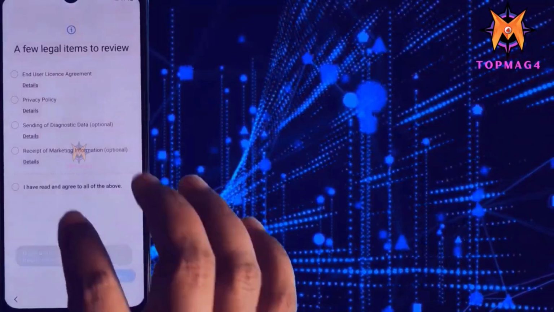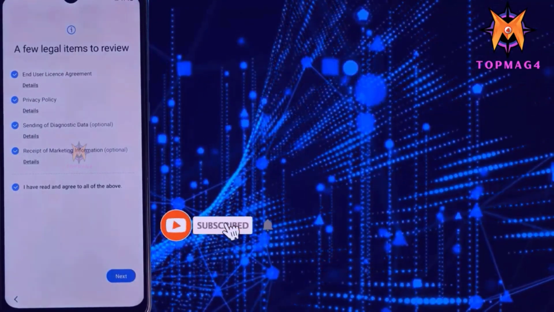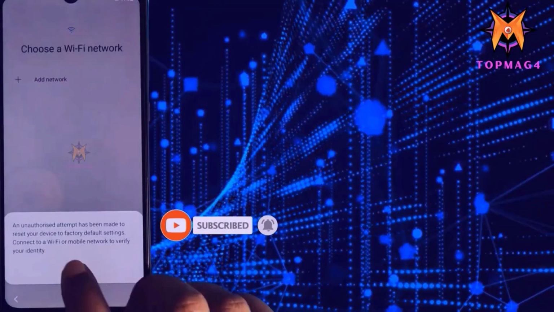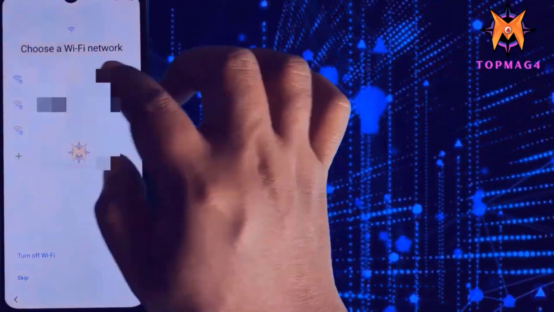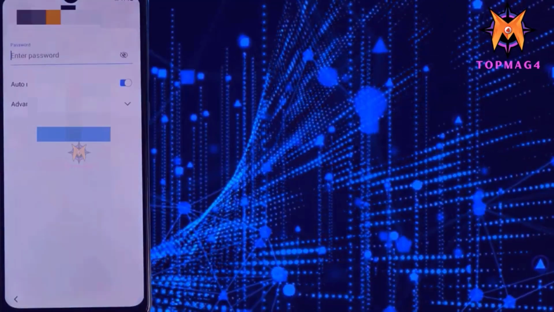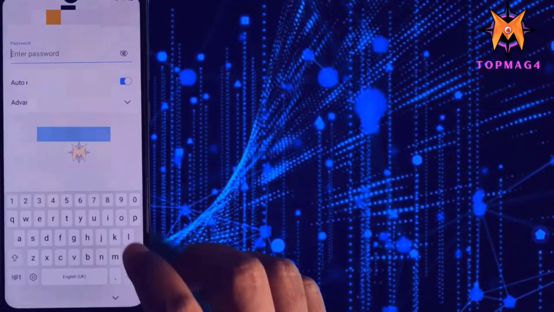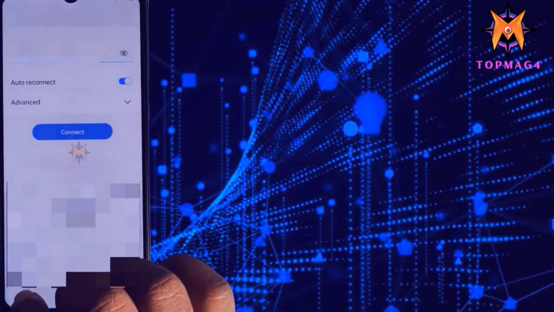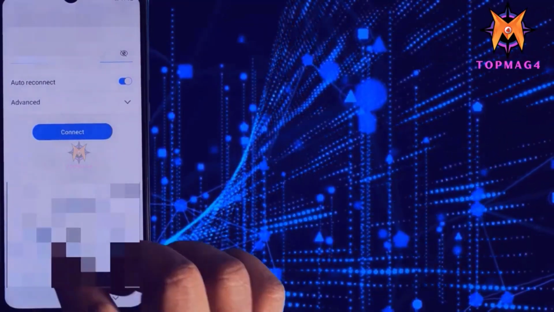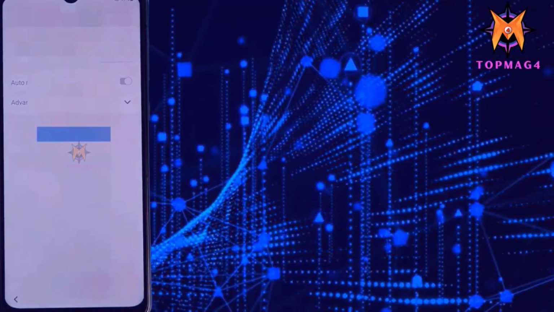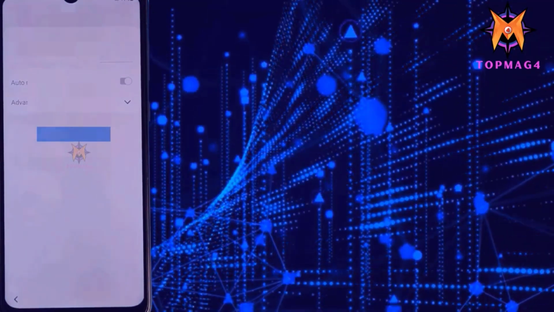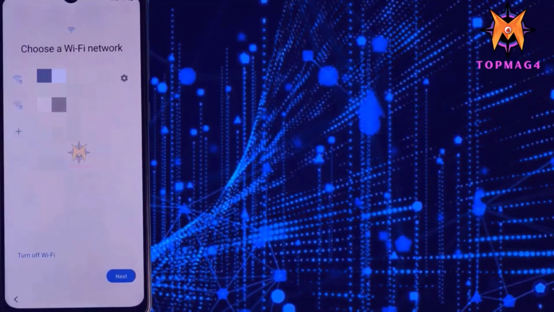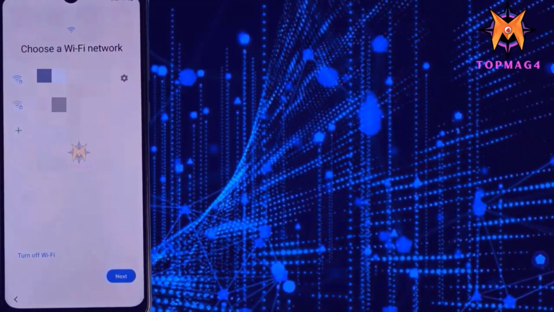Today, we're diving into a super helpful topic for anyone with a Samsung device running Android 11, 12, 13, or 14. We're going to be talking about a new, completely free tool that can help you bypass the dreaded FRP lock, that's factory reset protection, and remove your Gmail account from your device. So, stick around, because we're going to walk you through the entire process step by step. We'll show you exactly how to use this tool to get your device back up and running.